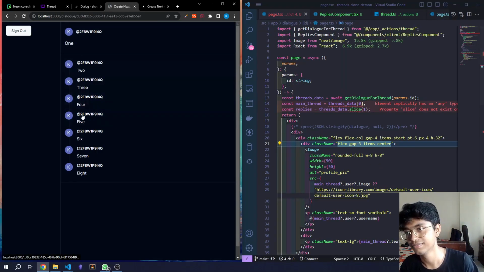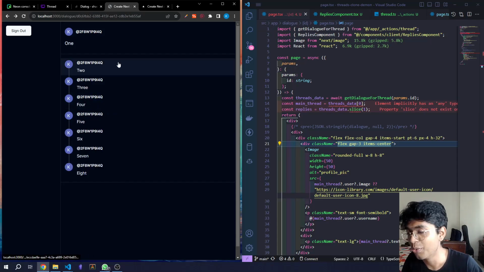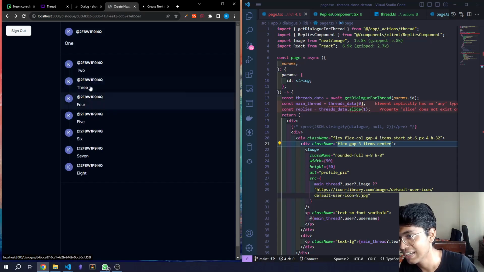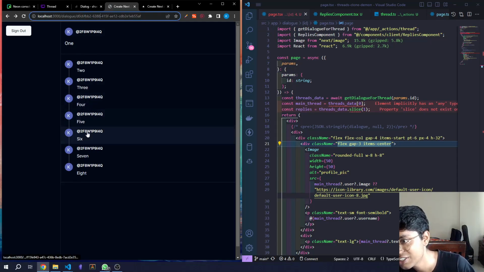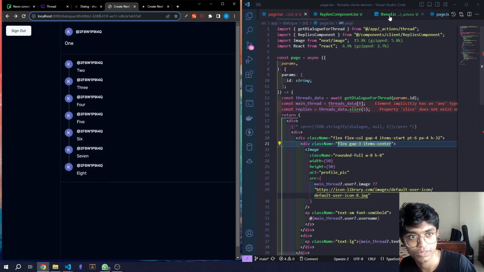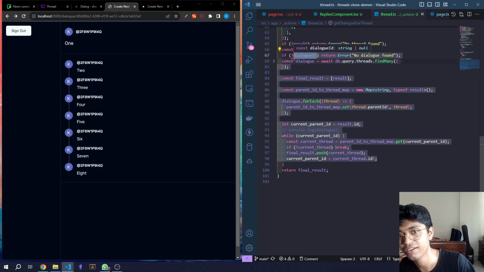And there it is. It's working. Great, right? Now look what happened when I click this. You should notice that when I click on this, the ID of this will be passed on over here. The API will be called with this new ID, and all of its children will be fetched from the actions. This algorithm works in a way that only the children are fetched.